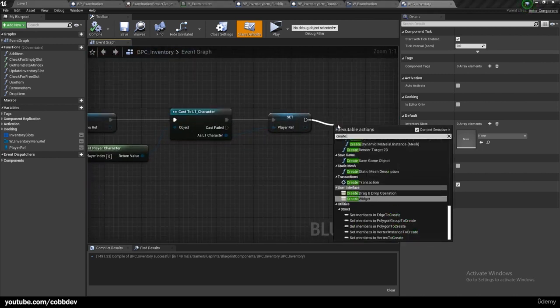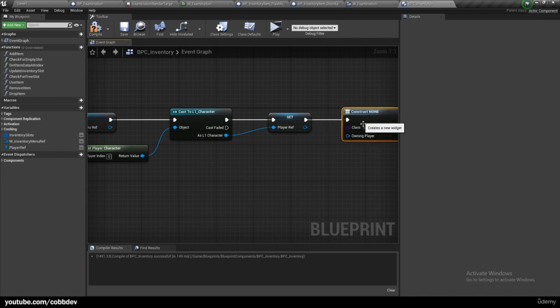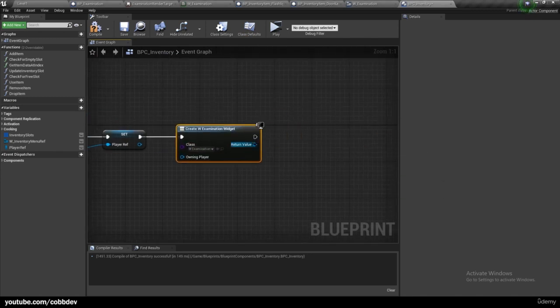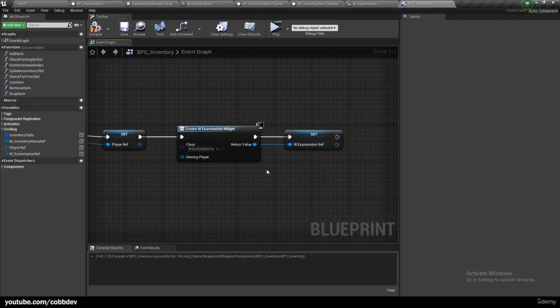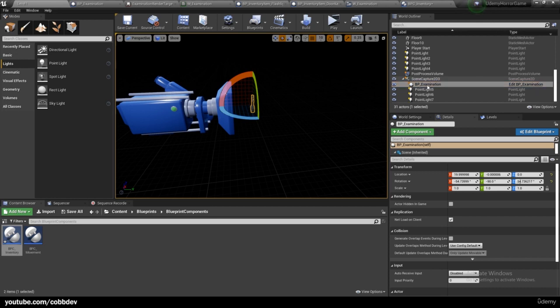So create widget, W examination, and let's just make this a variable, W examination ref.